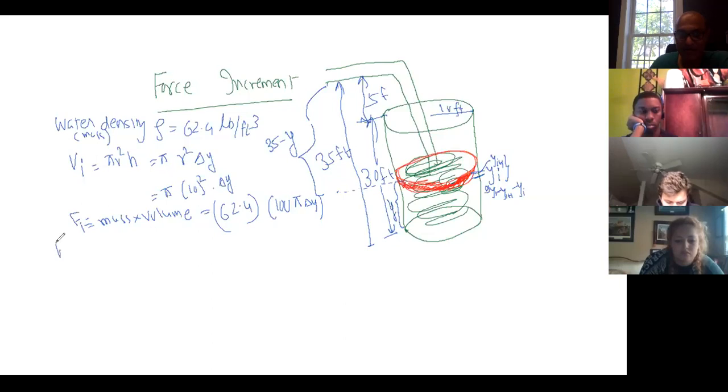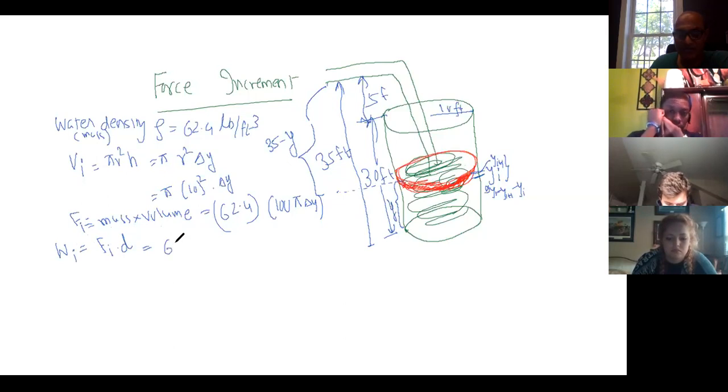So what is my W? If you want, you can write F of I. But what is my work done? Work done is equal to F of I times distance. You know this thing. Force times distance, that is the work done. But again, this is not my W. I would say WI, because I'm just working with the cross-sectional portion. So Fi times D. Fi, that means this one, 62.4 times 100, which is 6240 pi, and what is my distance? Distance from here to here, the pump, that is 35 minus y. So Wi is nothing but 6240 pi times 35 minus y, times delta y.